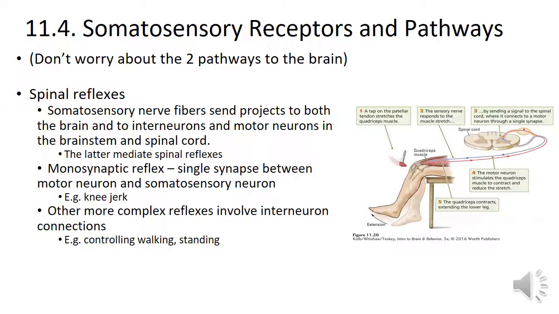So the example would be if you ever go to the doctor and she hits you on the knee with the little hammer and your foot swings up, this is a monosynaptic reflex. Other more complex reflexes, such as controlling walking or your standing posture, involve interneuron connections. They have a few more inputs that mediate those reflexes.